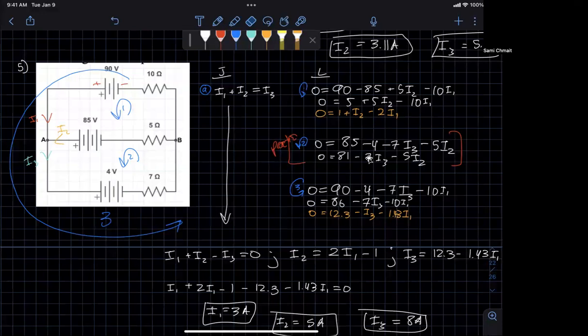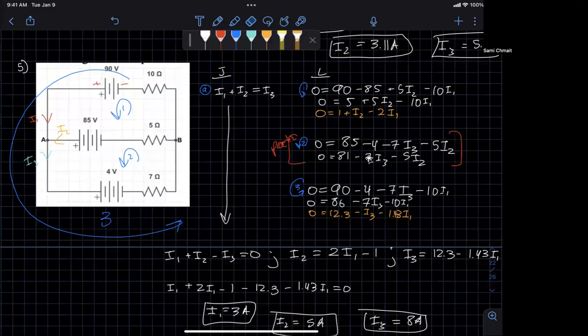Well, it doesn't matter because you have to have at least one part of the current going out. So it doesn't matter if you hit the plus terminal first. Well, that's what tells you the sign. Is that what you mean? The direction of the current matters for determining the sign for the resistors, but it doesn't matter for determining the sign of the battery, right? It's just: is the plus to minus direction the same or different as the direction of the loop? Yeah, that's a good way to think about that part of it.